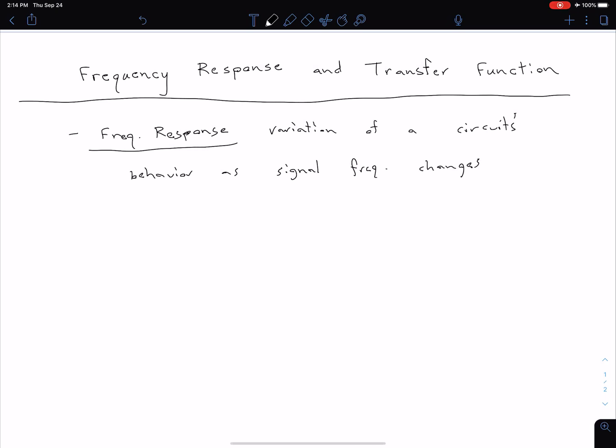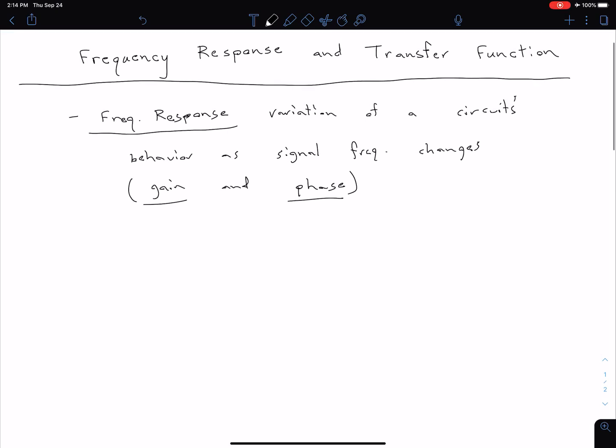And so what we're going to see here in a little bit is that we have two components of this frequency response. We have a gain component, and we also have a phase component. And so both are going to be important depending on what we're looking at. And so let me just mention now too that these are topics that you're going to see in other courses, and maybe you are seeing in other courses, so FE&G 301, control systems in the spring semester. So these concepts kind of are running through various courses.